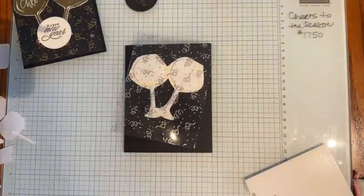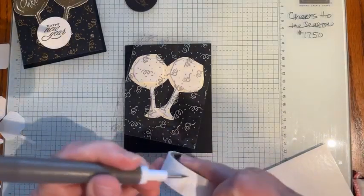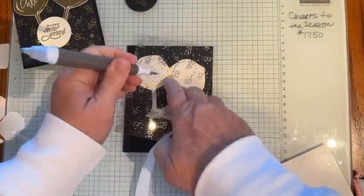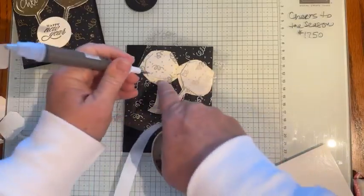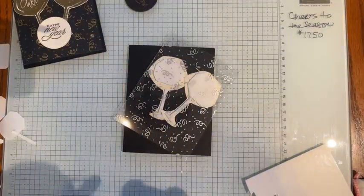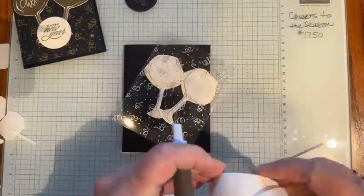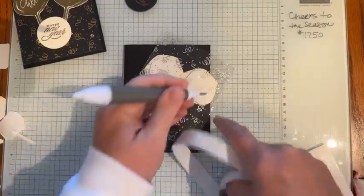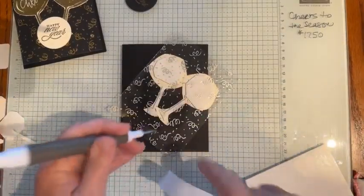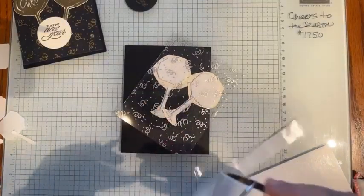Now that's where we'll be able to put our adhesive. And I am going to use some glue dots because I found that my Stampin' Seal doesn't really like these window sheets very much. So I'm just going to put a few glue dots in some appropriate places. And you can see that the adhesive and the goblets are hiding where that adhesive is. So you don't have to worry about that with the window sheets. That's kind of the deal with vellum, how do you put that on so nobody can see it?